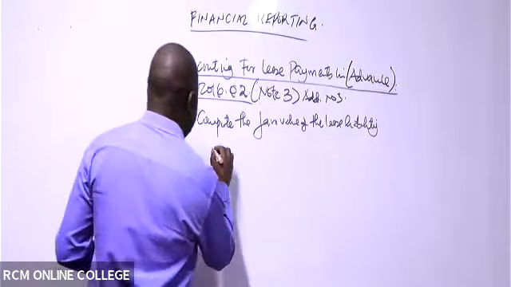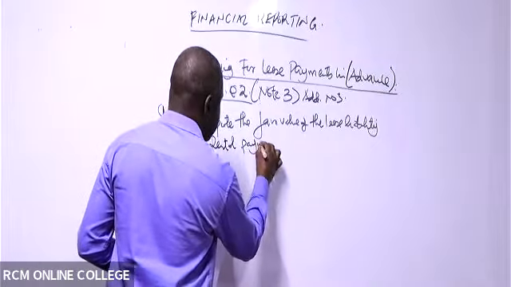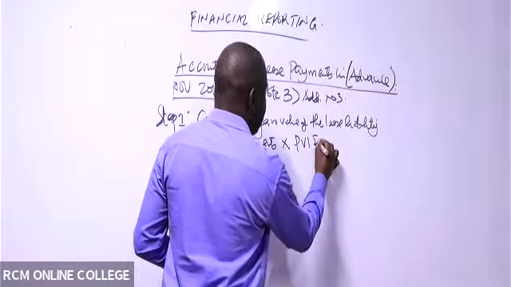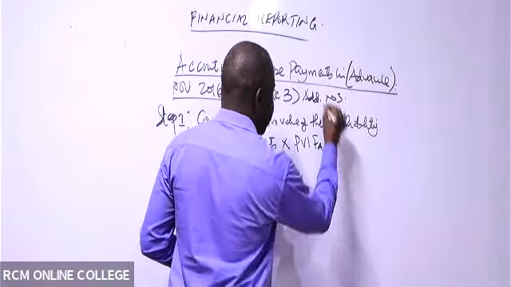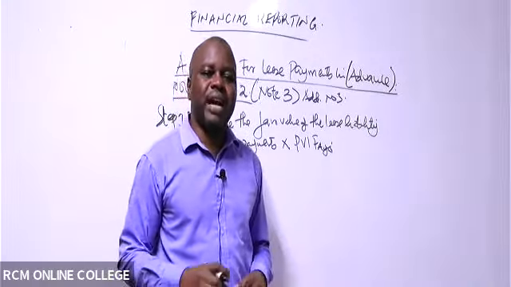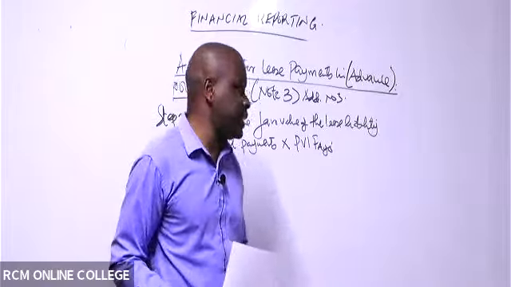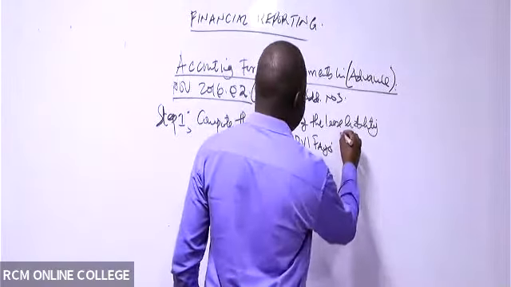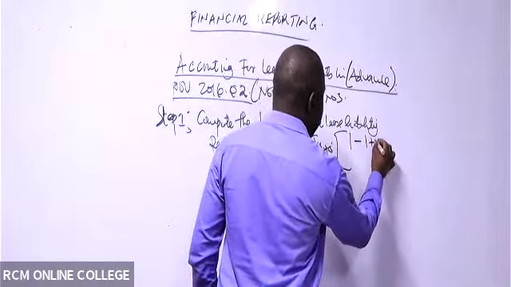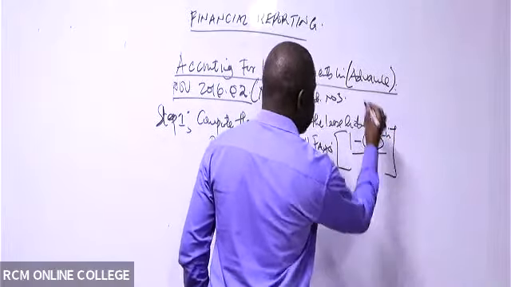You take the rental payments multiplied by the present value interest factor of annuity at a particular rate. So of course, those who are doing financial management, you've already started looking at time value of money. You've actually been taught something to do with discounting and annuity. And of course, there's a very famous formula your teacher is having to quote there. It's having to say 1 minus 1 plus R raised to negative N over R.